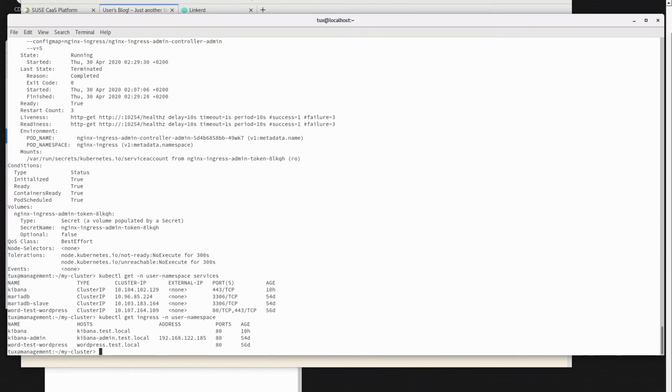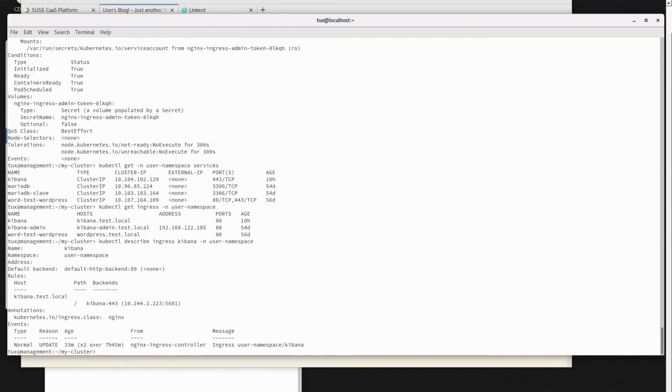We will have a look at them, and as you see here, I have a Kibana ingress and a Kibana-admin ingress. Let's look at the first one, and we'll see how it has been specified to make sure that it will be served by the normal non-admin related Nginx ingress controller. This is done thanks to the annotation. Here we are specifying the nginx class that we want. As you see, this is only nginx here.